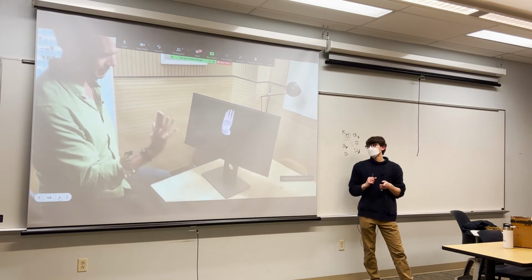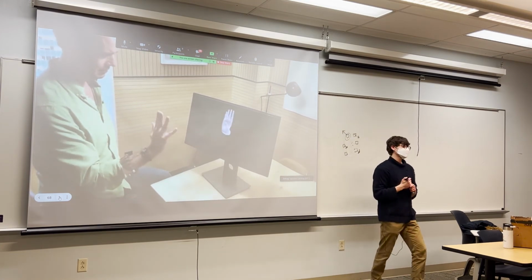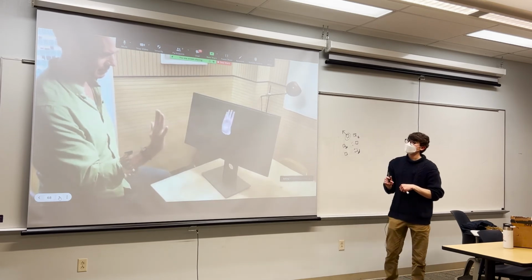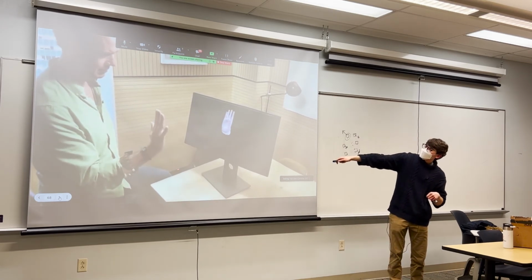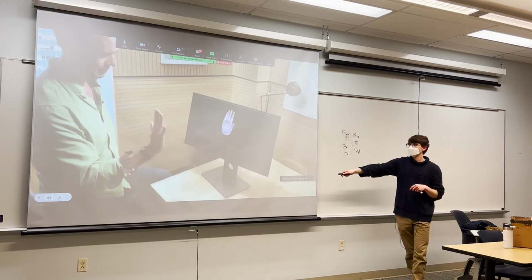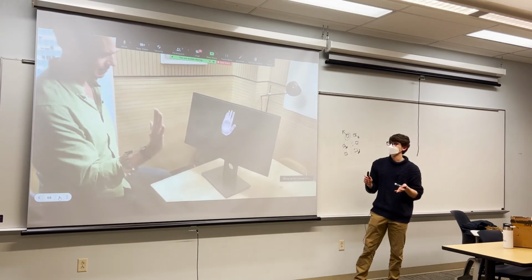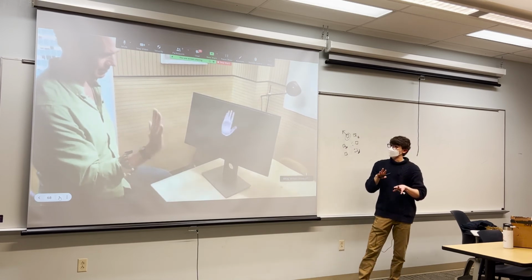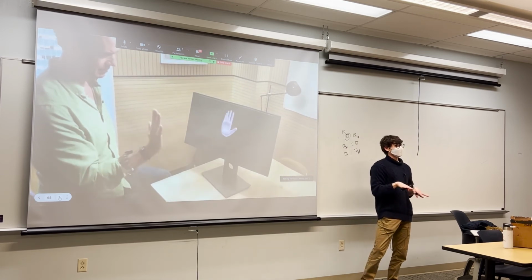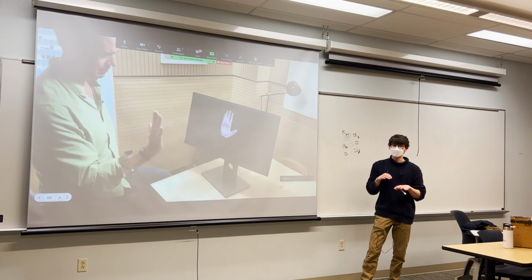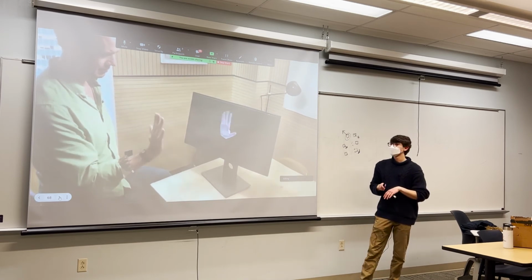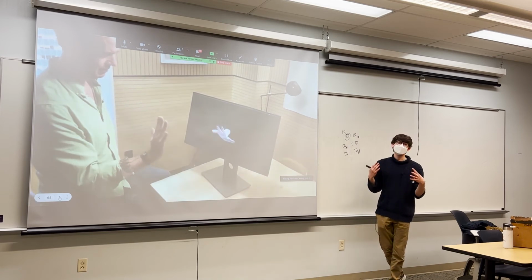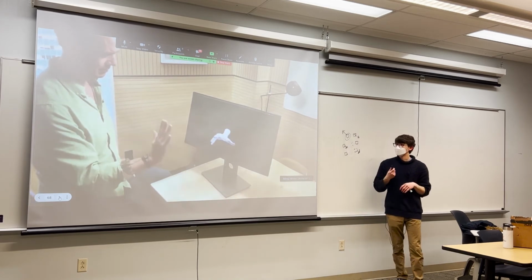This was from a company called Control Labs that was bought by Facebook for $50 million in 2019. And you can see this is just using EMG. There's a little bracelet on his hand. And just by reading out those muscle signals, he's able to get a really accurate representation of that hand, down to the point where you can touch type on a desk, and it's able to pretty accurately detect which keys you want to hit. So this is really cool for a VR application where you could theoretically have perfect hand mapping in a VR environment.